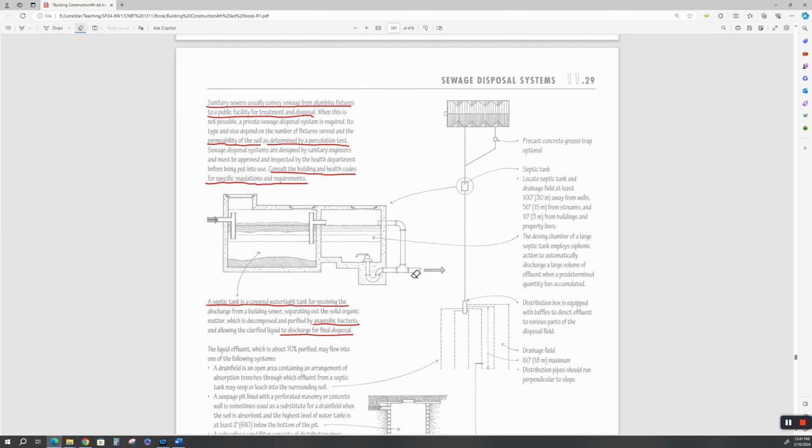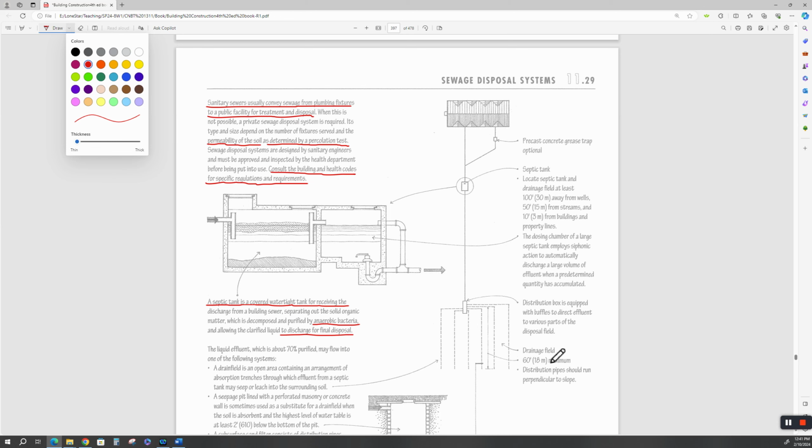But these drain fields can be very large and cover a lot of area, and depending on how many fixture units you're dumping into this thing will be the volume of water that's coming out. And some of these drain fields can be mushy. You don't want to drive on them. There's a whole design of how to do a drain field.